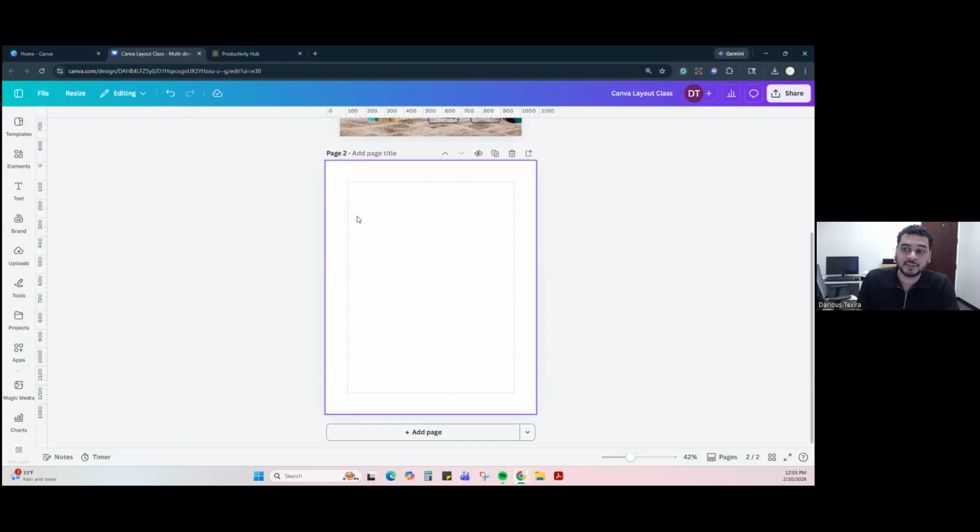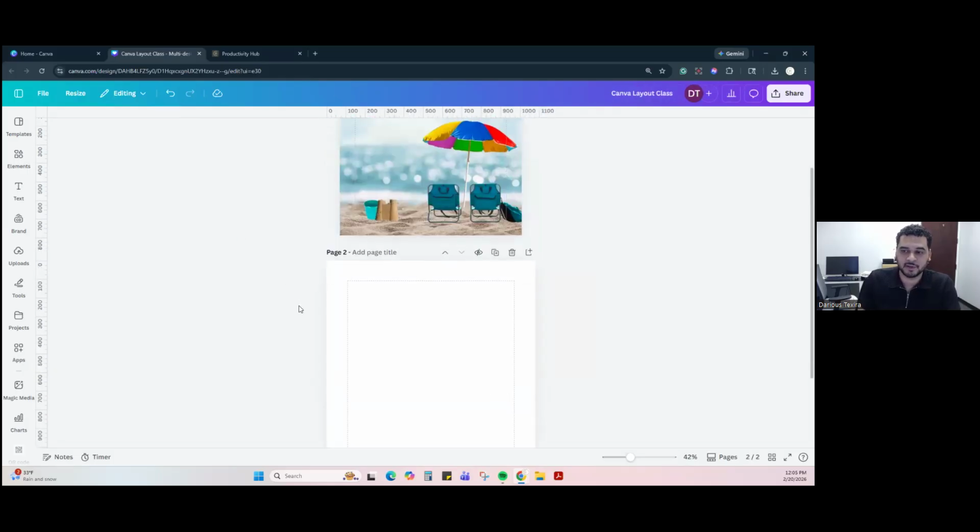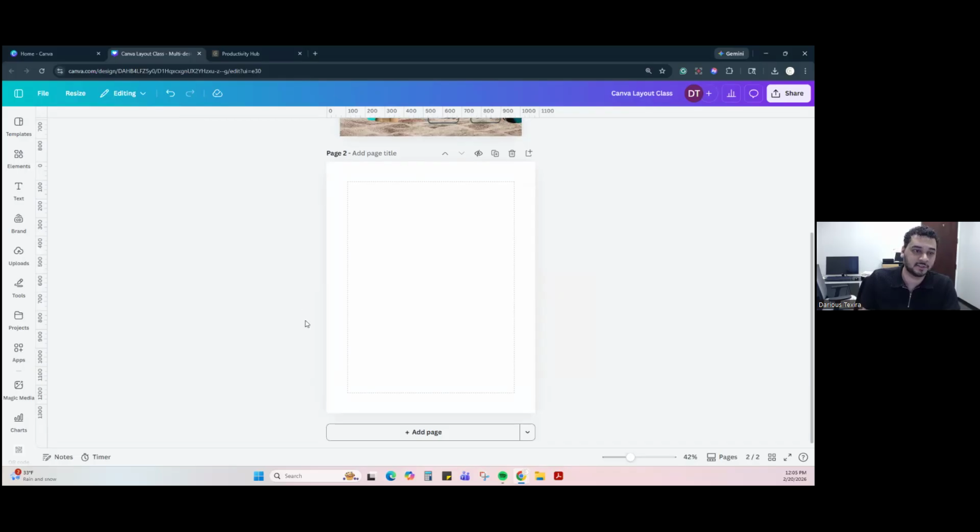So margins are important, specifically if you're posting on Instagram, not so much on Facebook. When you're posting on Instagram, anything that's in this margin will be shown on your profile. Anything that's outside of this margin will be shown on the news feed.